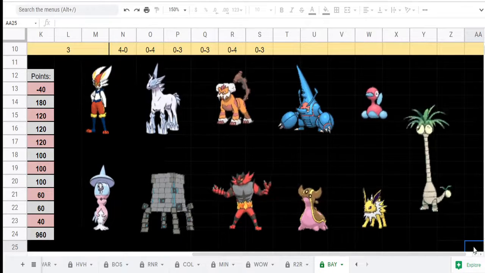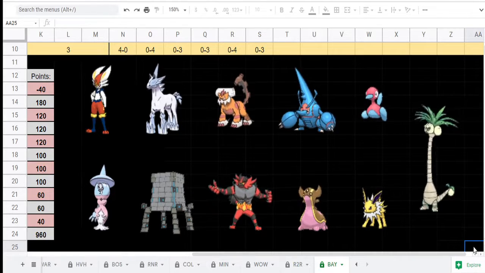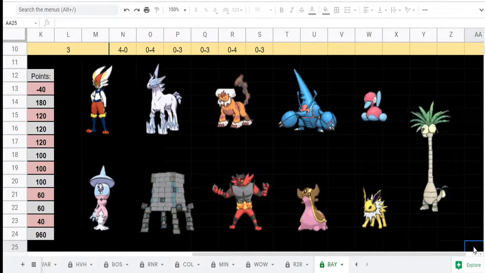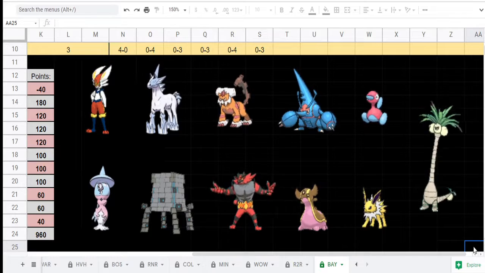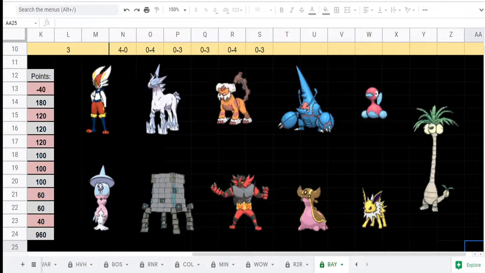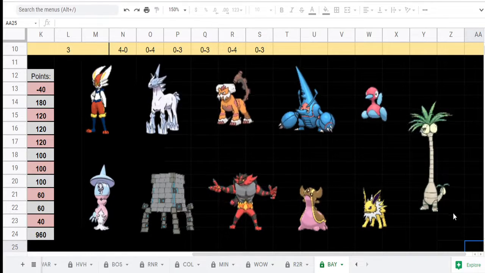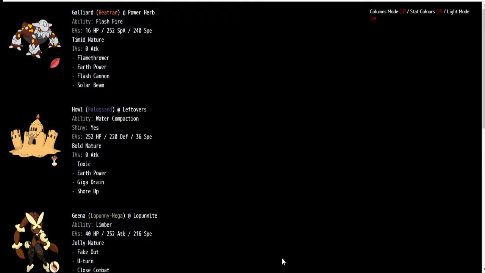And same with the Cinderace. I don't know if he'll bring it, but he could. Court Change is a really good ability if he thinks we'll bring hazards. But that's his team. I think we've done some pretty cool things this week to kind of counteract it. So let's go look at our team real quick.